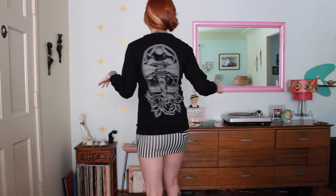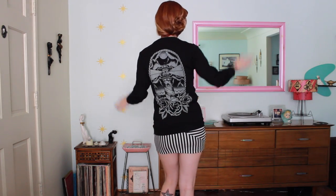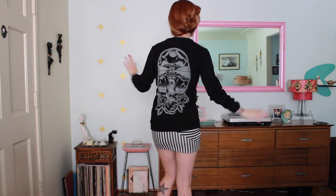The next outfit is a cardigan by Black Market Art — it's a black V-neck button-down with a really cool graphic on the back. I've paired it with a stripy skirt and a plain top underneath, because the focus really is the cardigan. The shoes I'm wearing are wedge creepers by Betty Page Shoes. I like to add some height wherever I can because I'm a shorty, and these are actually really comfortable shoes.